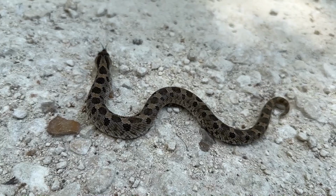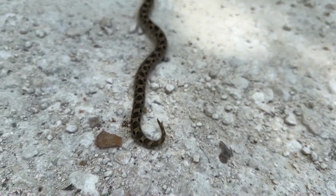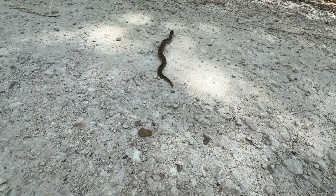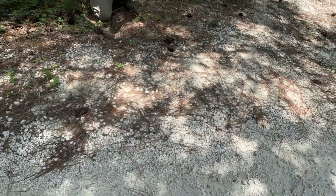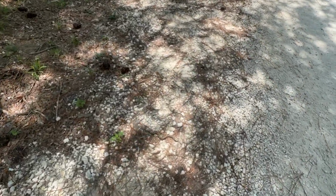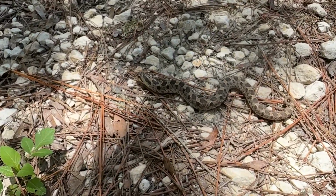That was number 3. I only got 1 adult last year, but this year now I've got 3 adults. And the year before last year I got 3 adults. I'm hooked, man. This is the coolest snake in the southeast. Why do you think I look for these? And it's a seasonal thing, so it's not like you do this all the time. It's just awesome, isn't it? So cool.